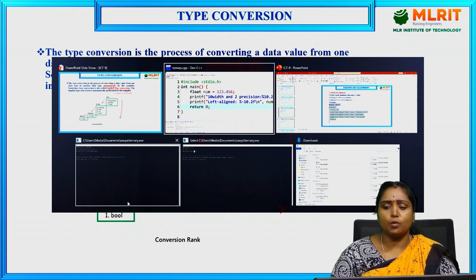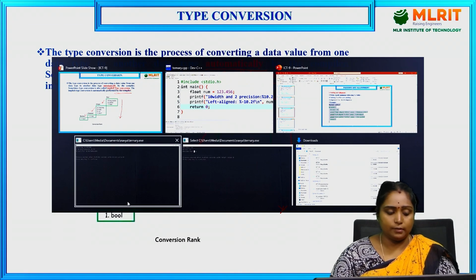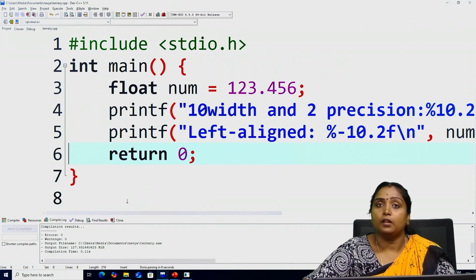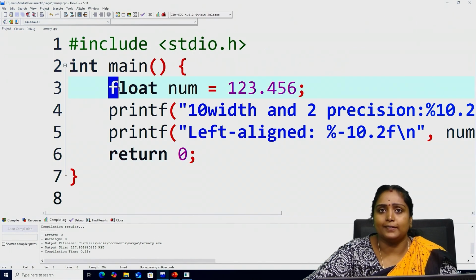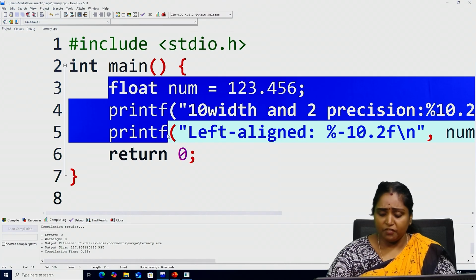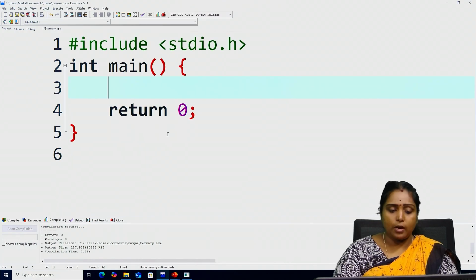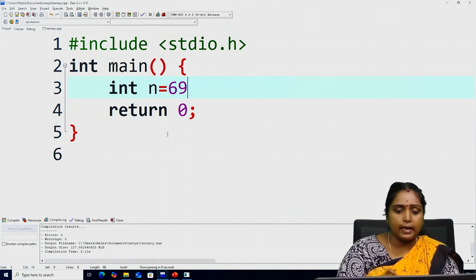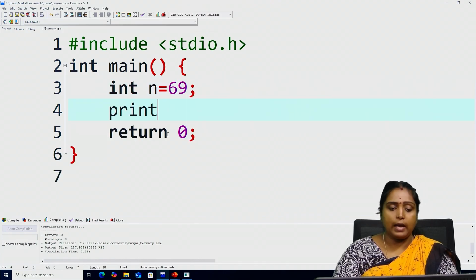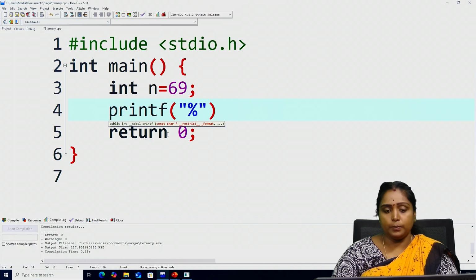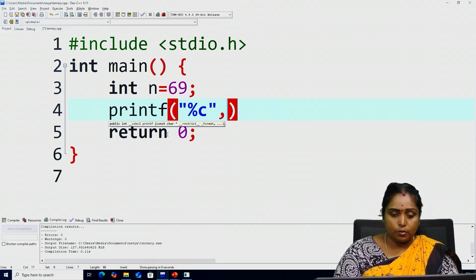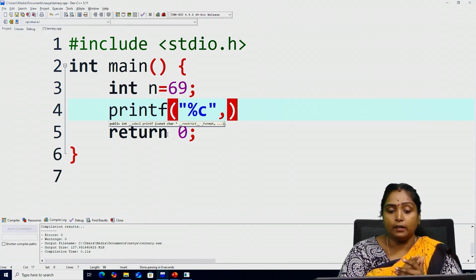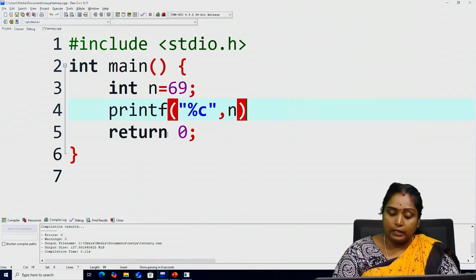Let us go with a small example program for this. See, a small example. We are having the ASCII values, right? So I'm taking a number, int n equals 69. I'm printing that value with percentile c. So the number I have given as an integer, but here I'm printing it as a character.